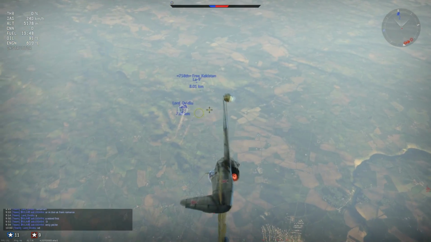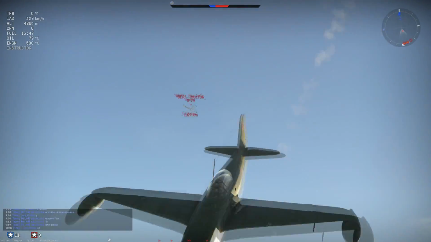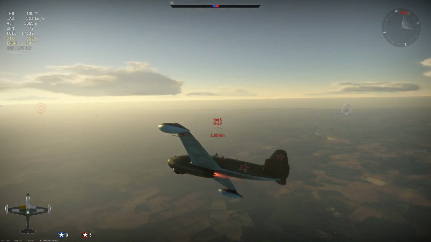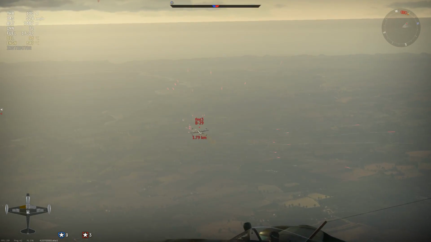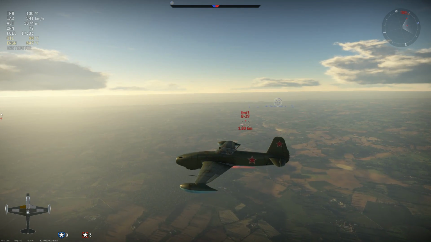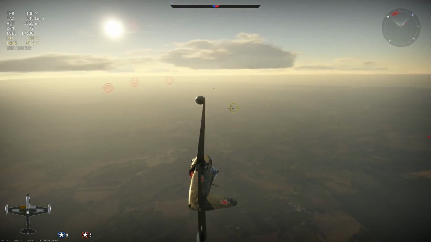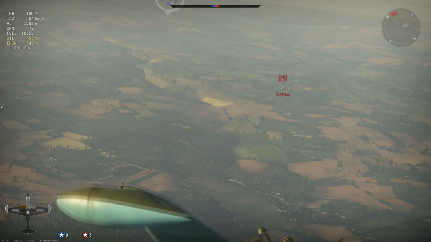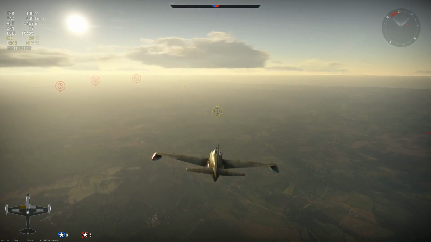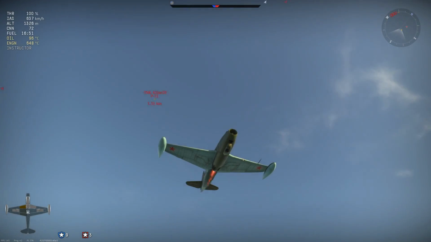The control stiffening in the plane lies between 500 and 600 kilometers an hour, especially for the roll rate. It starts a little bit at 500 and it starts to become more pronounced at 600 kilometers an hour. The elevator stays very functional though, so there's no worries there. It's just the roll rate that suffers, and you can still pull out of a dive with the elevator, no problem there. The stall speed lies between 150 and 160 kilometers an hour, depending on the altitude.